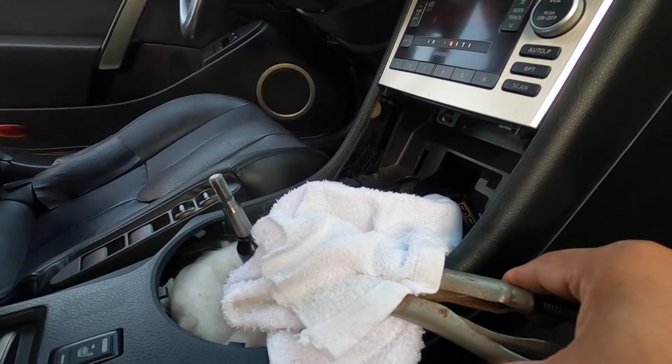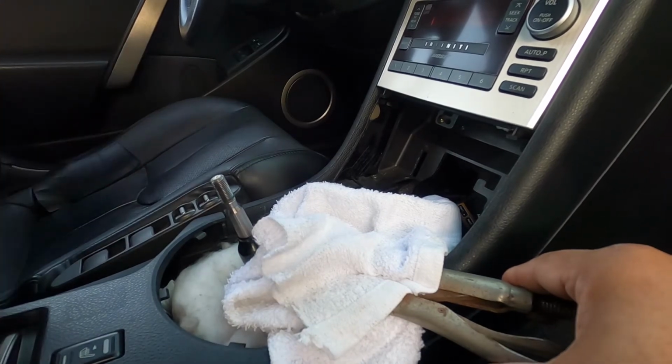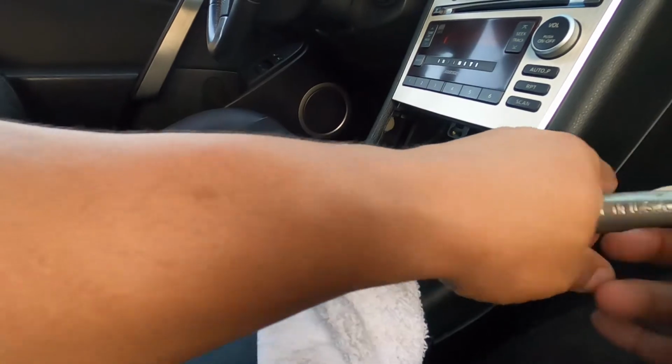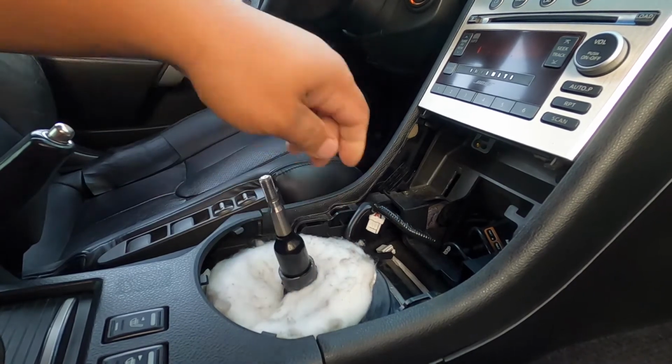There would usually be, you'd see residue even if you were to rethread it back on. There's like no residue on there. So maybe somebody forgot to put Loctite on? It was from the factory. Or maybe a certain year came out with it. But at least I know how to change the shift boot now.